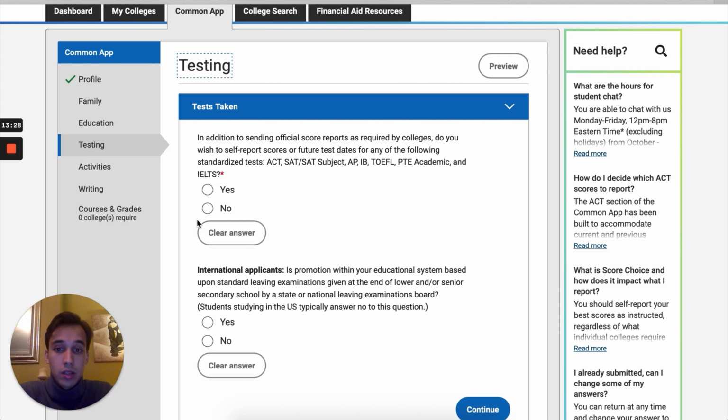However, you have to remember that doing a test is a positive thing, especially applying internationally, as it gives more data points. So if you're able to get a good SAT score or a good SAT subject test score, you should definitely submit it. It's a positive thing.